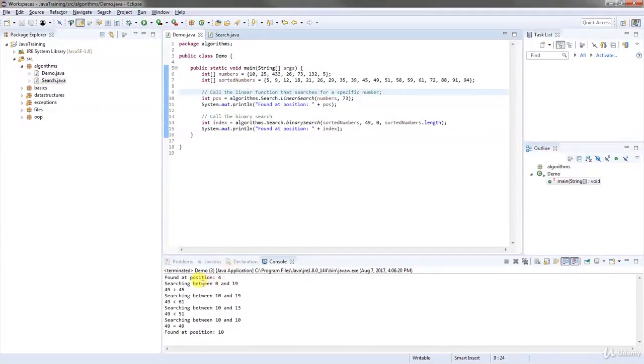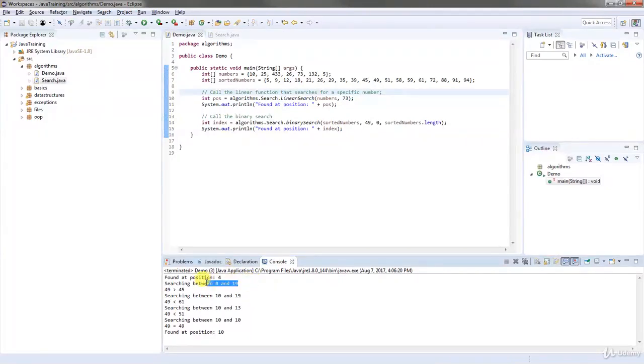There you go. 0 and 19, 10, 19, 10, 13, 10, and 10.